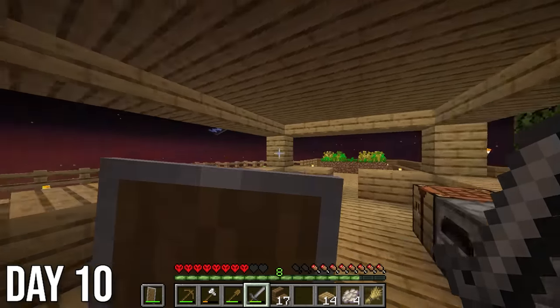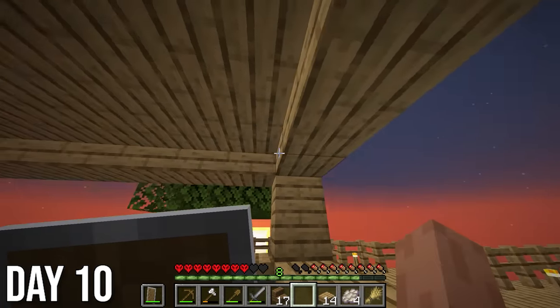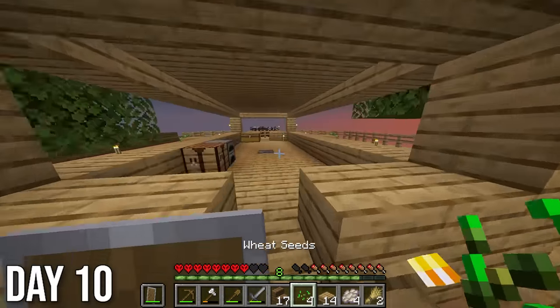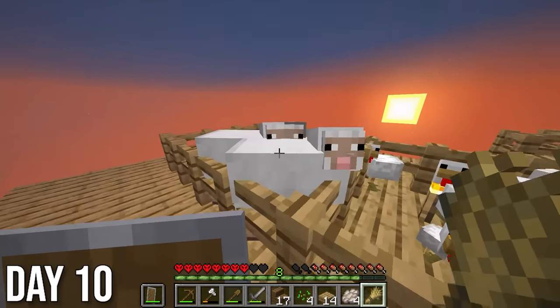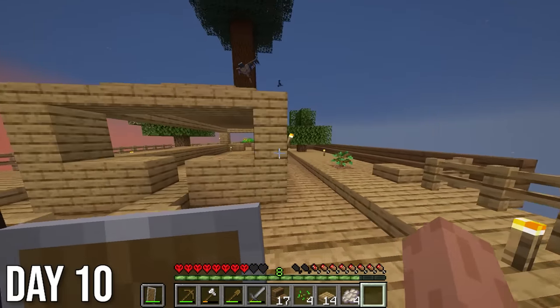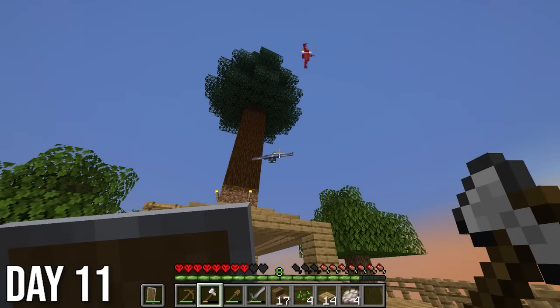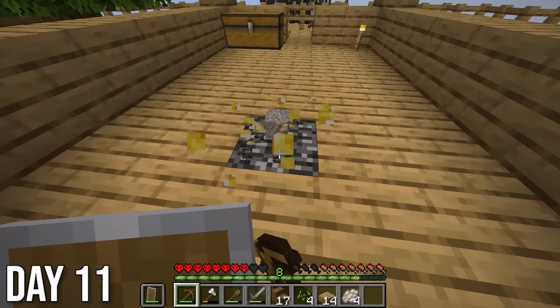Sun is coming up. Just wait this one out. Oh, that's a piece of wheat. All right, I'm gonna risk this, guys. Let's grab this real quick. Nice, nice, nice. Just gotta yeet on over here real quick. Boom, boom. Nice. It's another sheep. Not seeing enough burn. There it is. Yeah. Block for day 11.